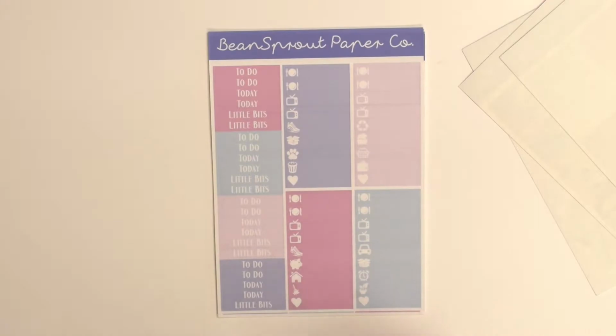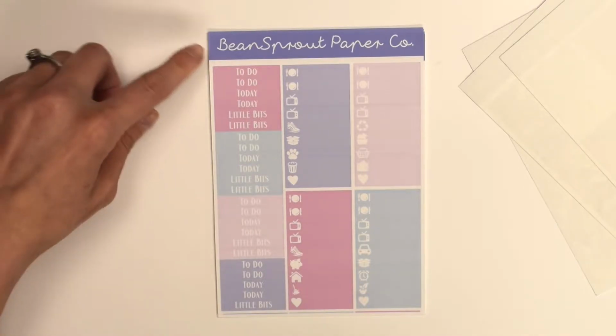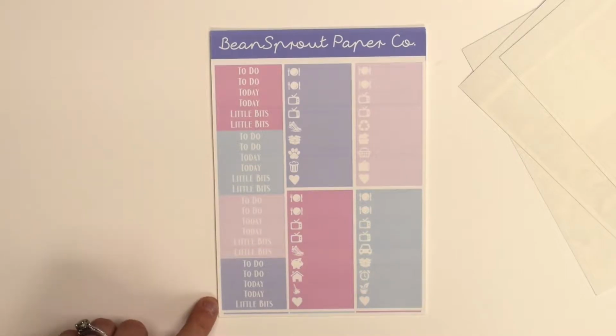But as far as the headers are concerned, I am a color blocker. I like to color block when I have the opportunity to. So when I was designing my kits, the way they're designed is if you started with the pink up here and then moved all the way down, when you got to here, if you were using this in a weekly spread, you wouldn't need 2 little bits because you would only have one day that had headers in that color, if that makes sense. So I only have one at the bottom here.